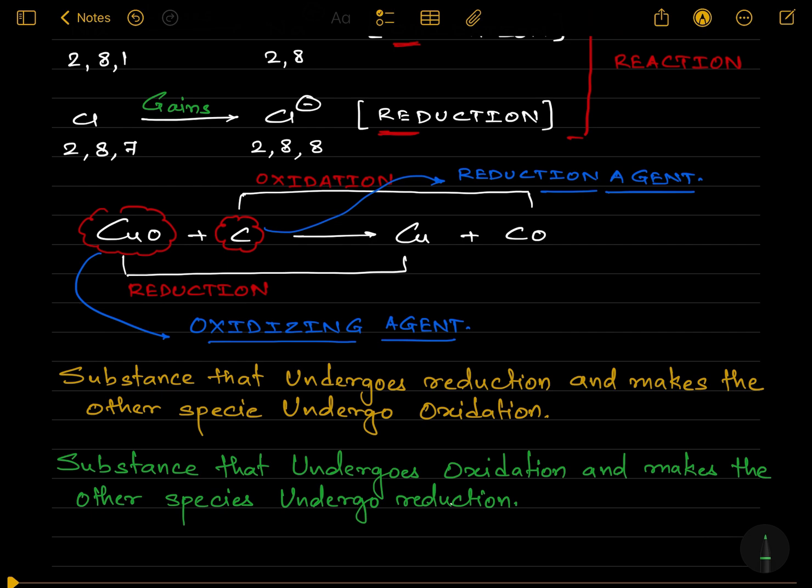We have discussed the definitions. We have written down the definitions. So that's all for this part. We'll meet in the next part of the chapter where we will talk about a few examples. We would also talk about something called valencies and oxidation numbers. Till then, thank you so much.